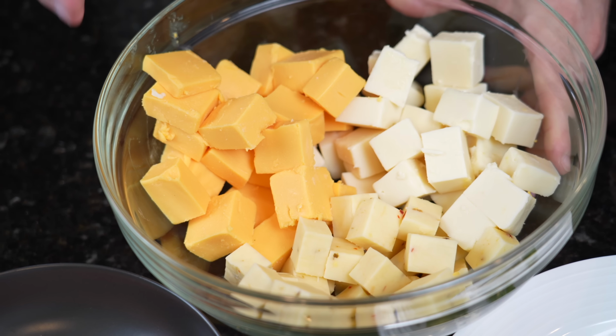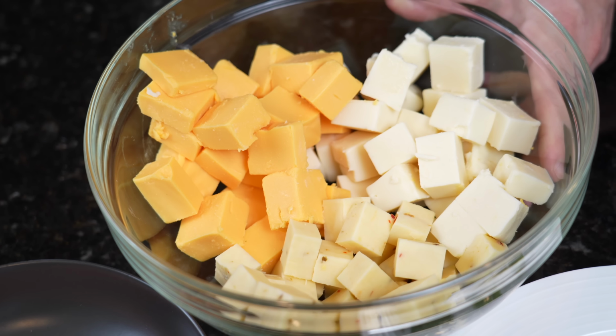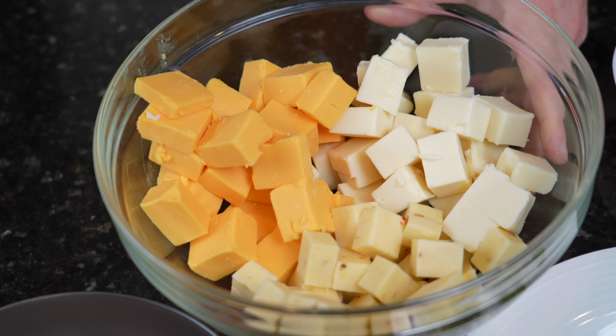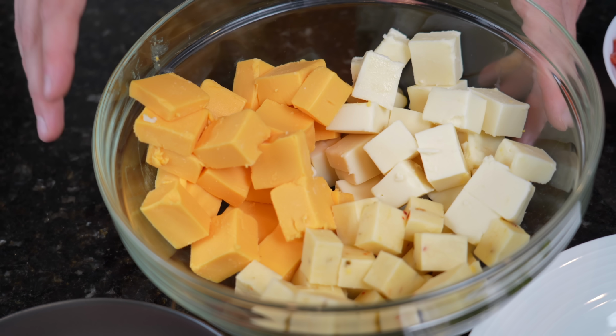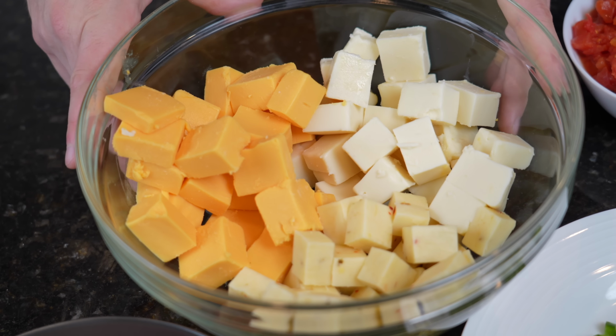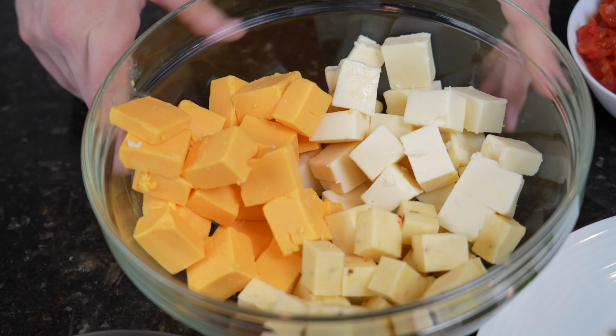As for the cheese, we have 8 ounces of yellow Velveeta, 8 ounces of white Velveeta, and 8 ounces of pepperjack. Cubing it up this way is gonna help allow it to melt a lot faster, making your cook time a little bit quicker as well. So in a skillet over medium heat, we're gonna get the party started with a little avocado oil, teaspoon or two. Then we're gonna begin cooking our meat here.